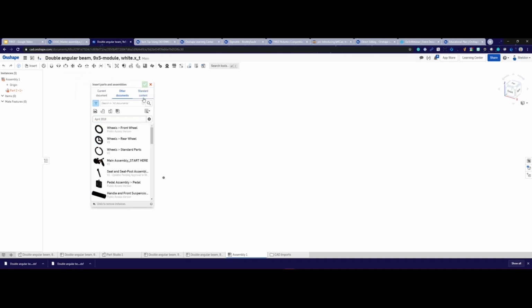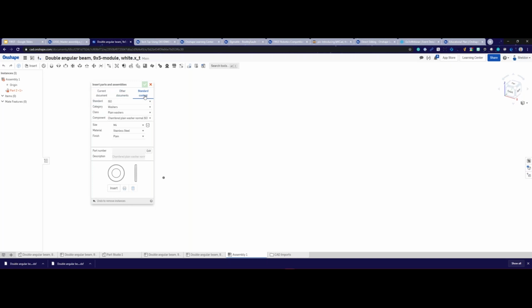Don't forget as well, we already have a lot of standard content within Onshape: nuts, bolts, washers, pan fasteners, things like that. So don't worry too much about importing that data. Onshape does have a very good standard content tool built right in. ANSI, ISO, BIM, SAE. You're probably just focused on ISO. Come in here, find your nuts, find your bolts, hit the ground running.